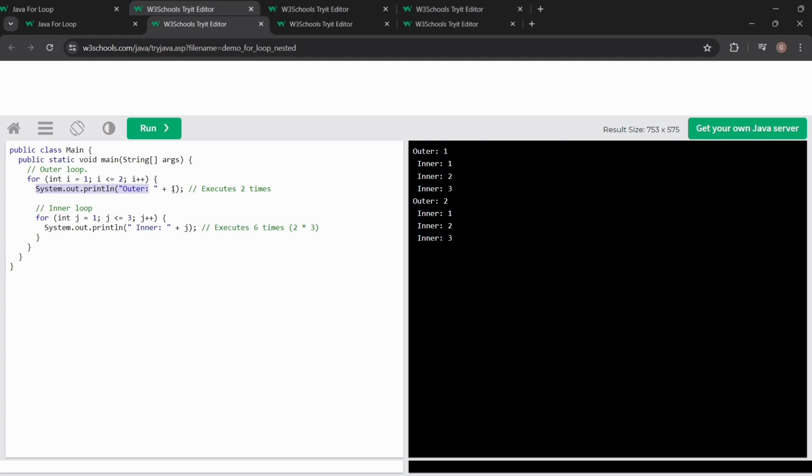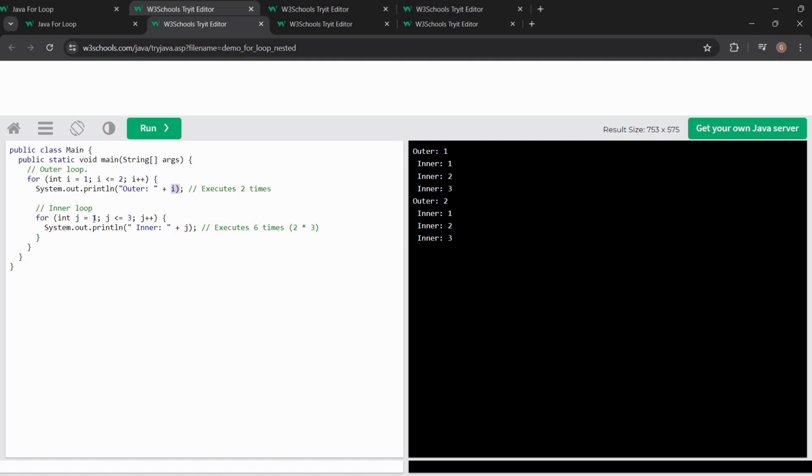Now in the outer loop we have to print i. So i is 1, 1 is less than or equal to 2, condition is true, i plus plus. So 1 is printed for the outer loop, and the value becomes 2. Now we will go to the inner loop.